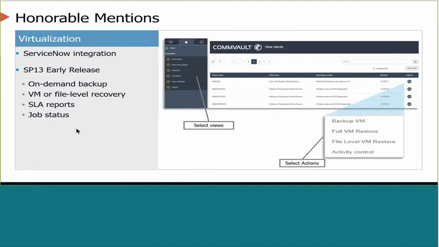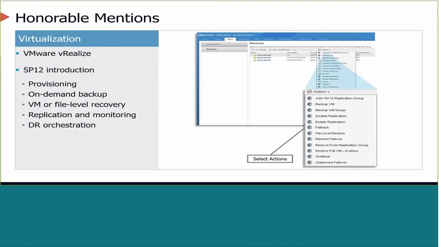Here is another way: with a Commvault package that can be integrated into ServiceNow, these administrators can perform their own backups from that native console, the ServiceNow console itself. They can perform a backup and a restore right from their ServiceNow console, and also get job statuses and things like that without having to really become a Commvault administrator.